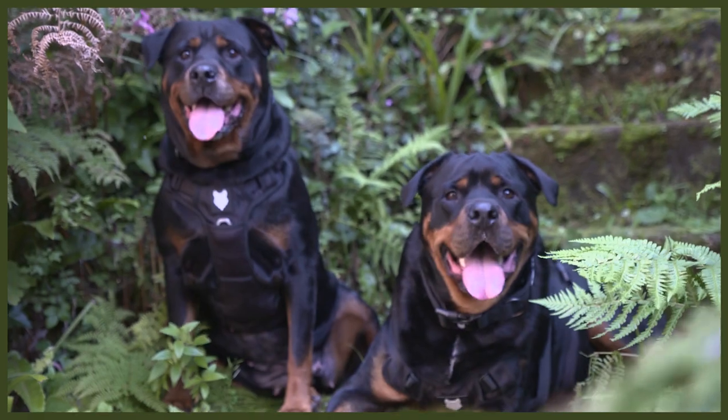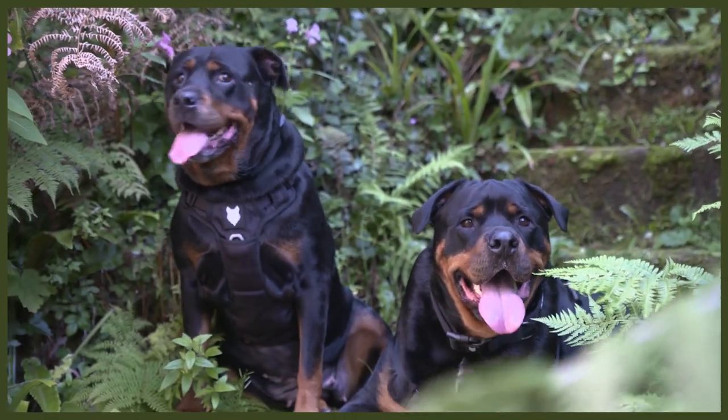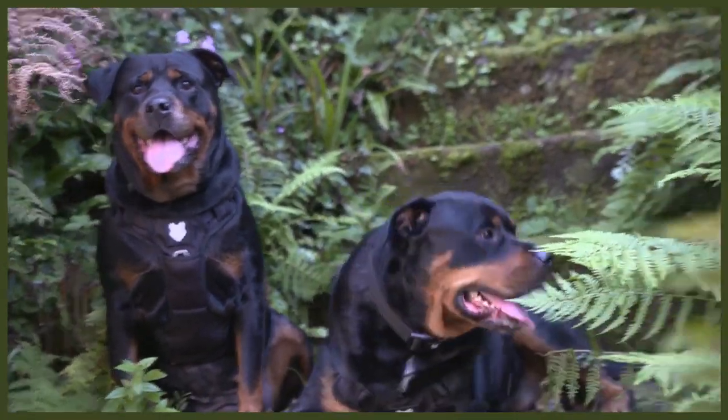Our harness has been designed with a completely padded chest plate that wraps from the chest all the way around to the belly, to not only make it extremely comfortable but also to take huge amounts of pressure off the dog. Our dual handle design on the top allows you to easily distribute the weight and lift your dog in and out of cars, over streams, or help them up and over serious obstacles — maybe if you're climbing mountains, for example.